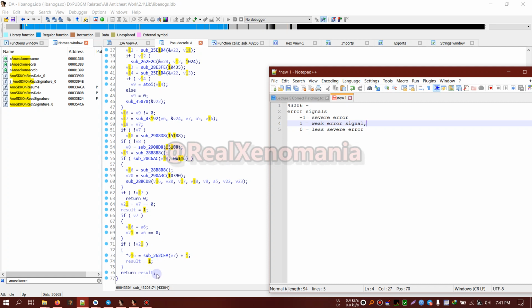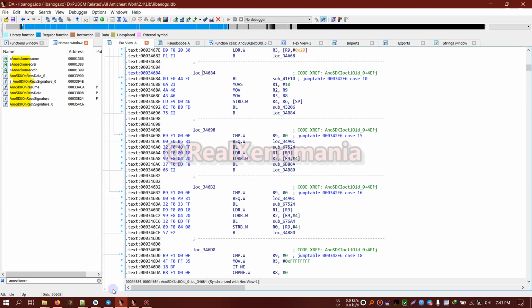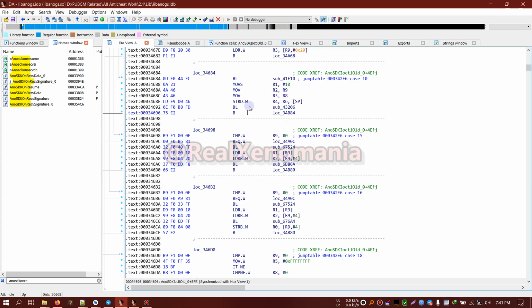So also let's see what kind of response from running this function is expected by the caller. So let's also find out who is expecting a return value from that function.